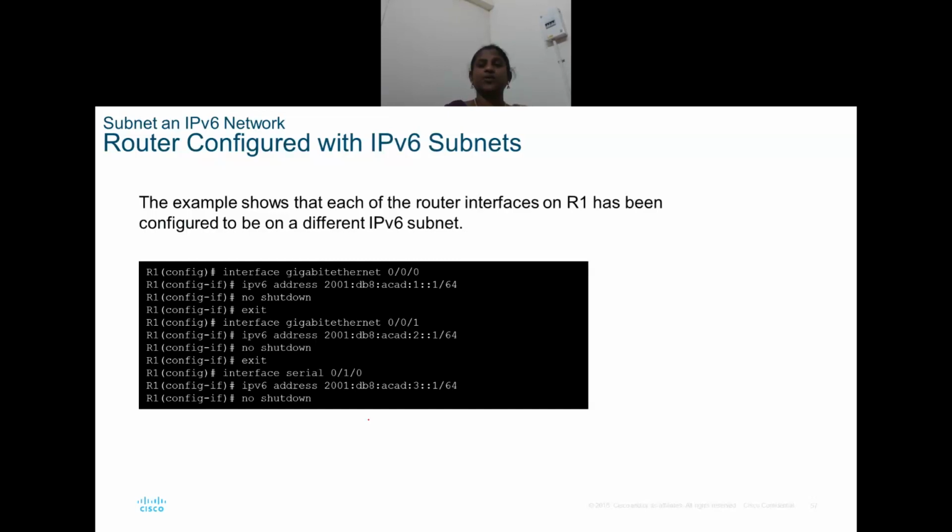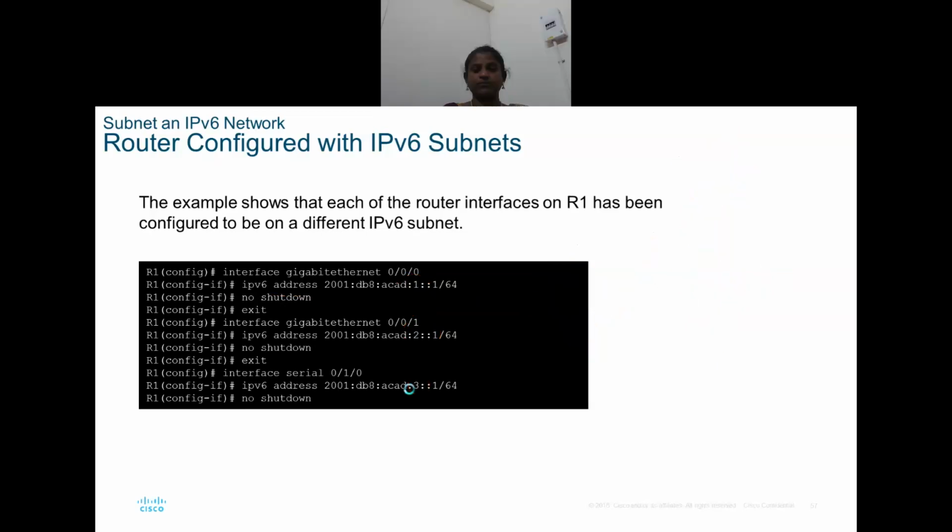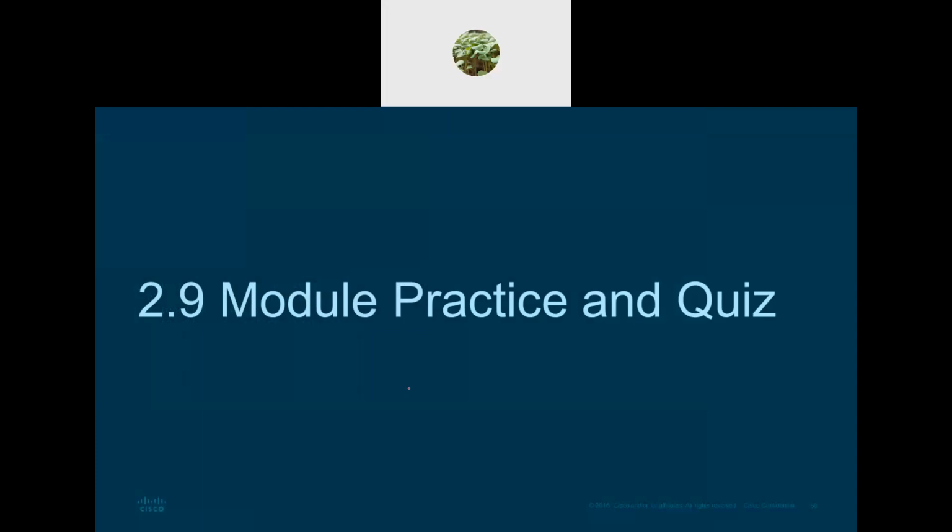Now, how will you assign it? As we discussed, the command ipv6 address is used. You can note down these commands which can be used for your practical classes: ipv6 address, the address, /64. So this is the next address, the next interface. A router has interfaces 0/0/0, then 0/0/1. 0/0/0 is the 1 network, and 0/0/1 is the 2 network. And again the next interface 0/1/0 is the 3 network, the next network. In this way the IP address is done. With this we have completed the IP version 6 module.